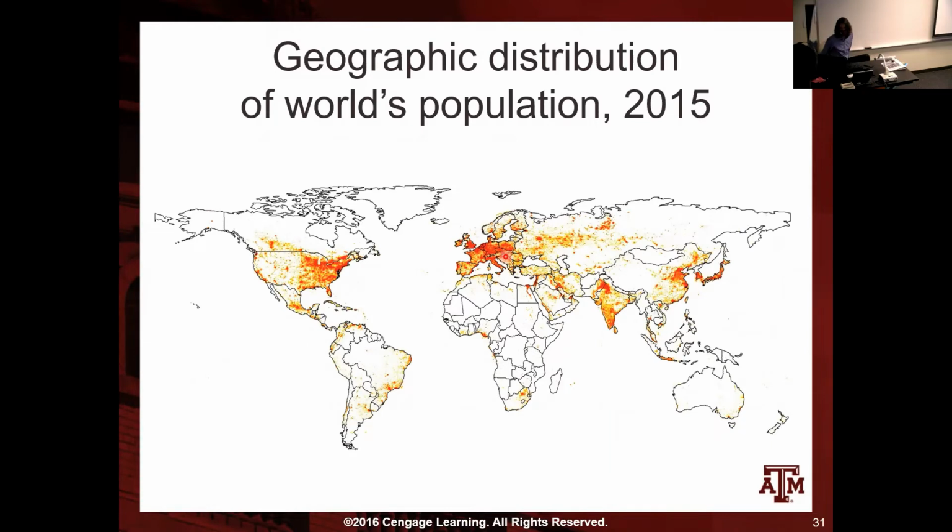This is the geographic distribution of the world's population in 2015 to show that people are not randomly distributed in the world. And people are not randomly distributed even within countries. In the US, you have a higher concentration in the East Coast and the West Coast, but the eastern half of the country has much more population than the western half of the country. Mexico really concentrated around Mexico City. Brazil really concentrated around São Paulo, Rio, and overall around the coast, and a smaller population more in the middle. Argentina also really concentrated around Buenos Aires.